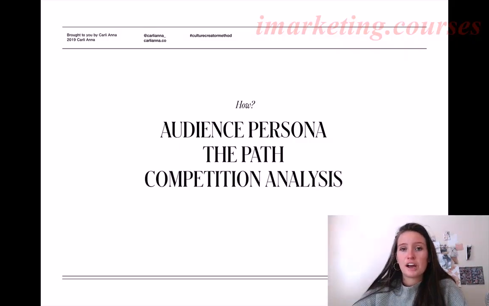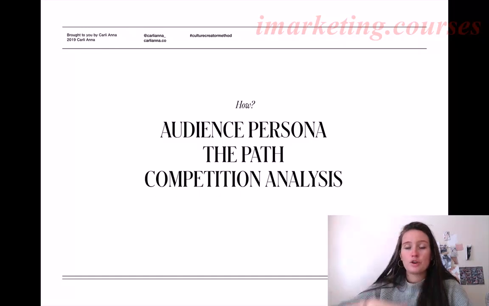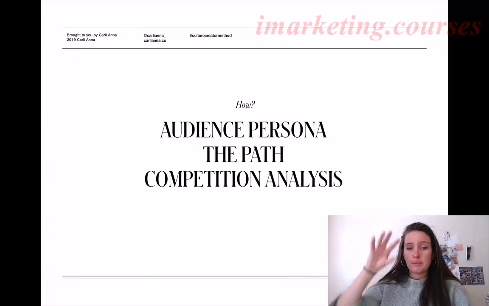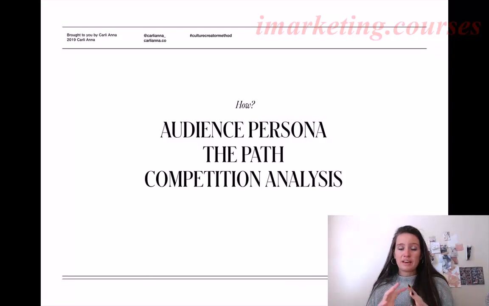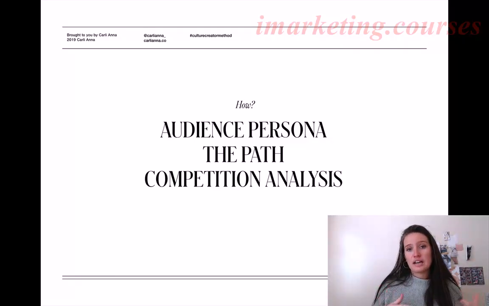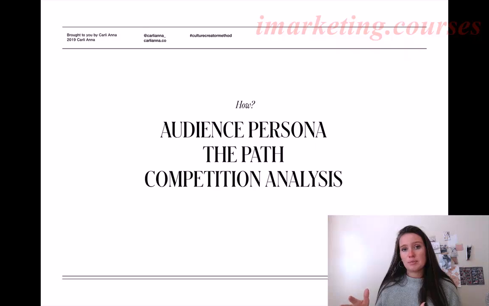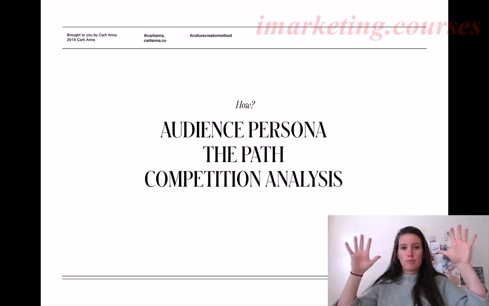Now, the next part is the competition analysis. The competition analysis is broken down into actually even a few more steps. There's about 3 to 4 pages that go into the competition analysis. But this is where you're really just going to be lining up your client against their competitors, taking a bunch of notes and seeing where the gaps are in your competitor's brand. See where it is that your client's company can fill those voids and gaps, where it is that they can kind of push off of their competition to grow upwards.